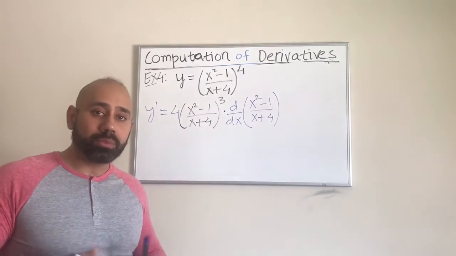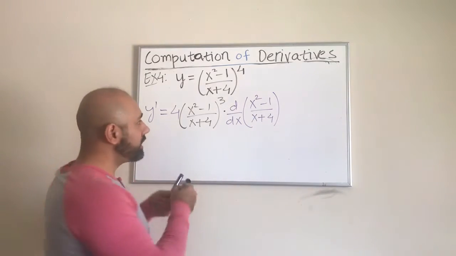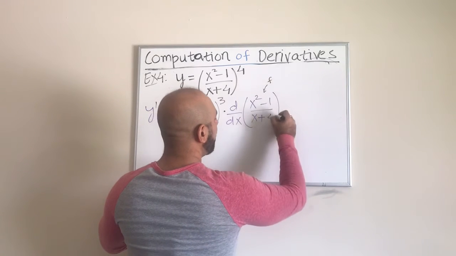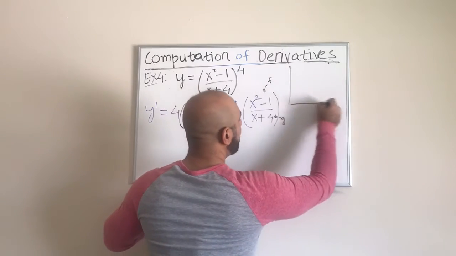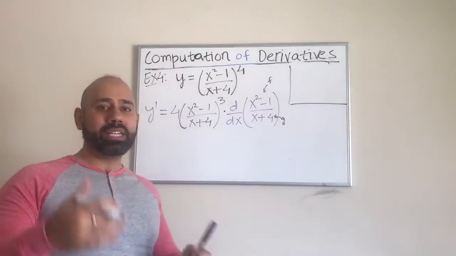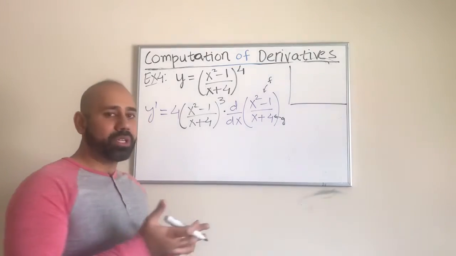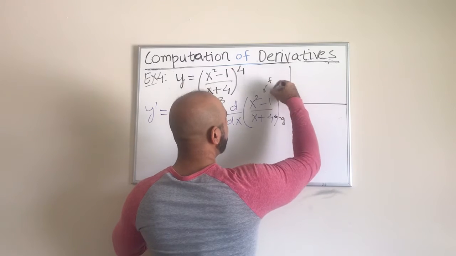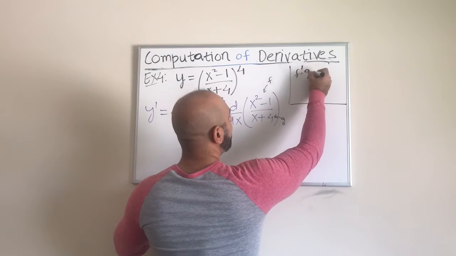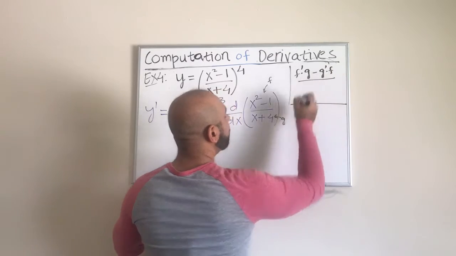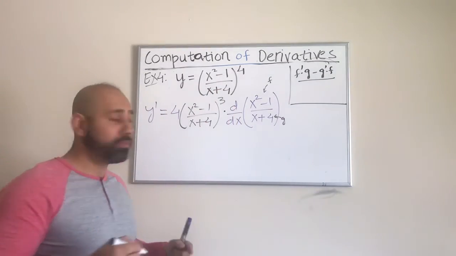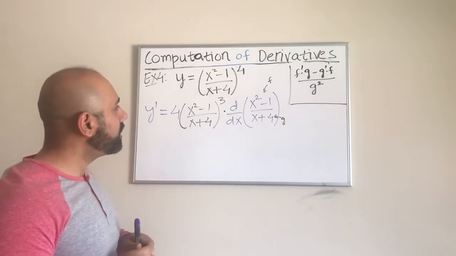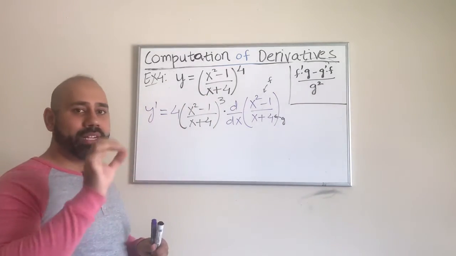In order to find the derivative of the quotient, one has to use the quotient rule. So let us remind ourselves, what is the quotient rule? First of all, I'm going to identify this as my f function and this as my g function, because the general form of the quotient rule is represented in terms of f over g, where f denotes the numerator and g denotes the denominator. The quotient rule applied to f over g is f prime times g minus g prime times f, divided by the square of the denominator, which in this case is g squared. That is my quotient rule if I have f as my numerator and g as my denominator.